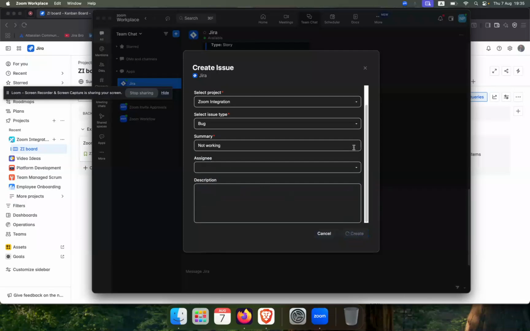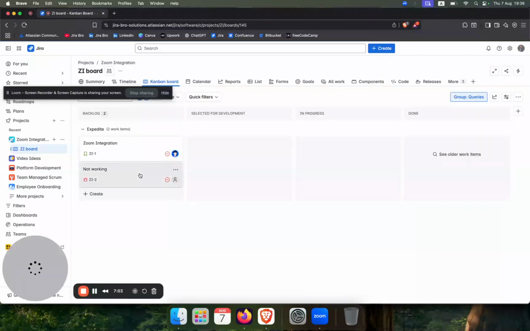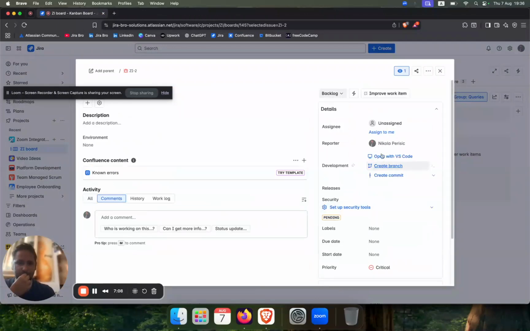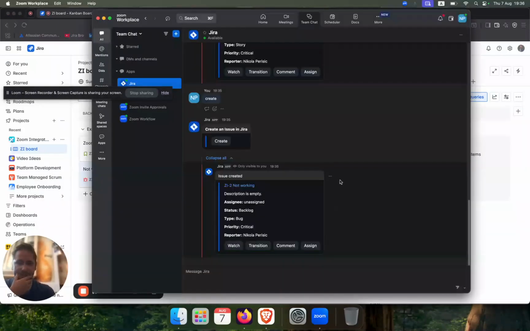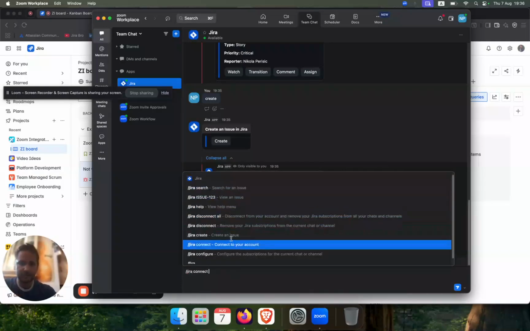I can click on create, and when I leave it as empty, it's going to be like that. It's saying not working, but as you can see, the reporter is myself. You can, of course, comment if you want. That is another thing that you can do. You can search for the issues as well. That is another thing.